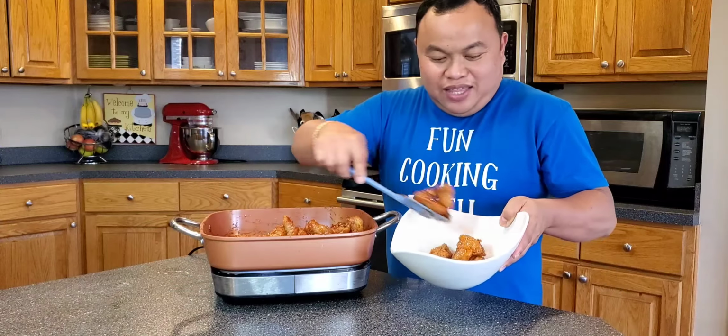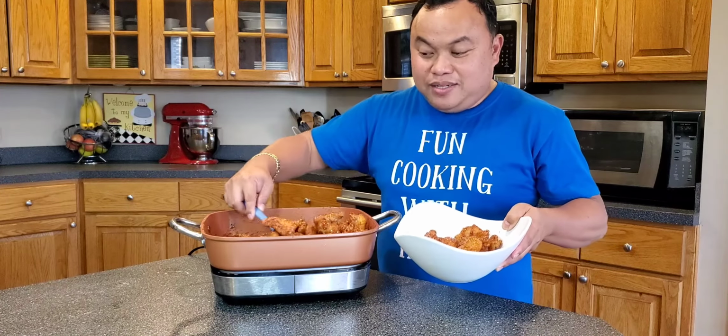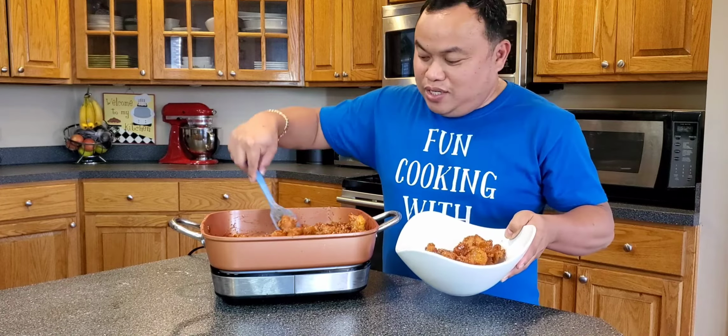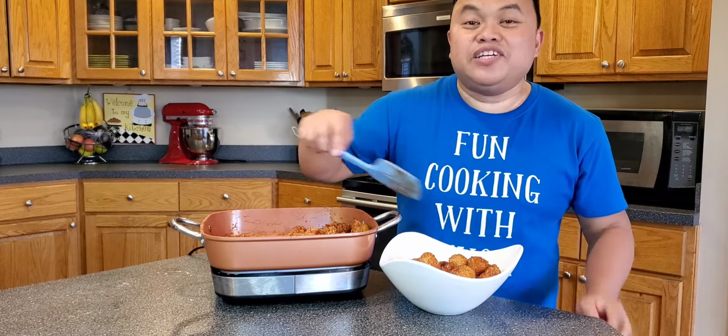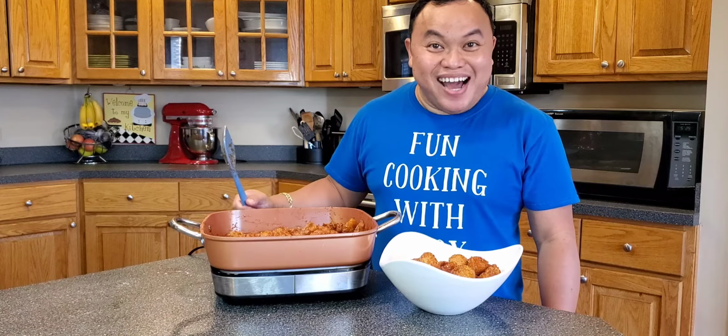Tell you what, I think I did really well on this recipe. I already tasted it, and my goodness, it's really, really good. Another good one from the kitchen of Fun Cooking with Knox.